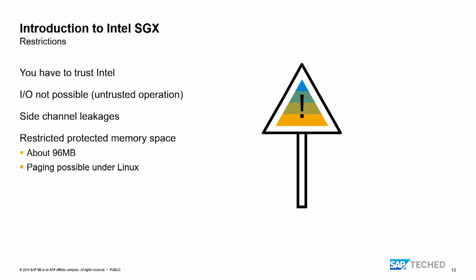Don't go away. Say, OK, I cannot do a database with 96 megabytes, right? Doesn't make any sense. We by far don't need those 96 megabytes. We can support really large databases with our solution. Yeah, this is just a minor detail. Linux supports paging to have a little bit more dedicated memory, but this has a severe impact on performance.